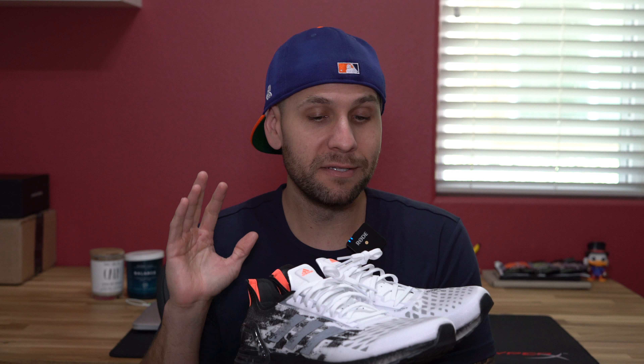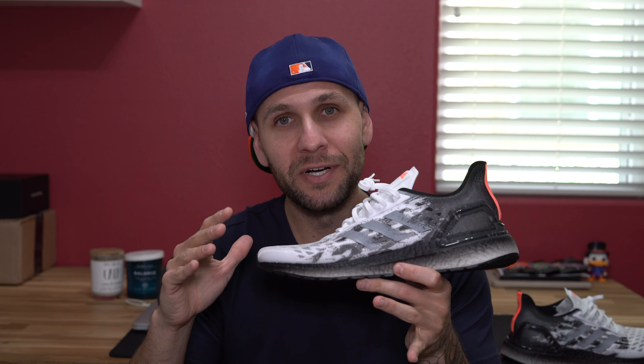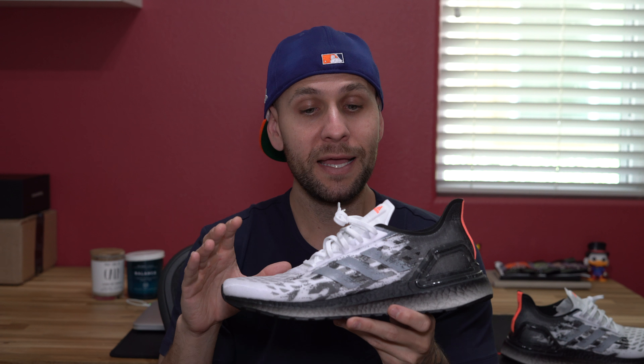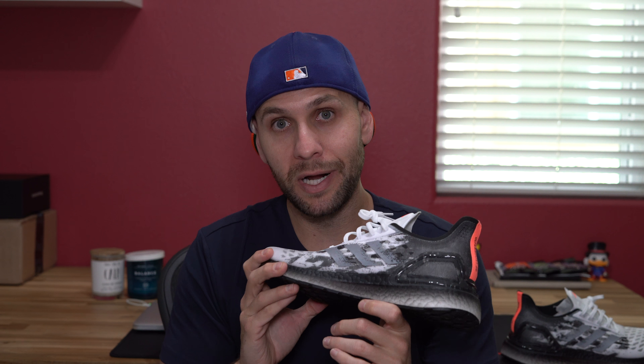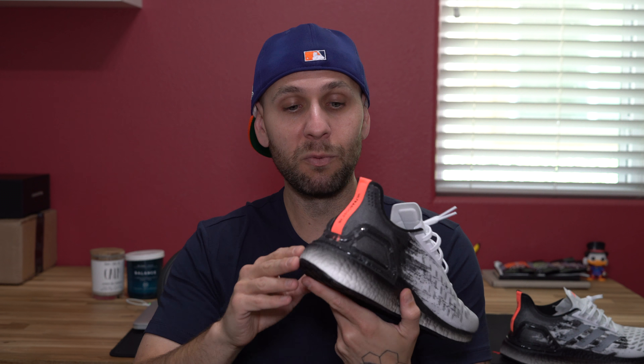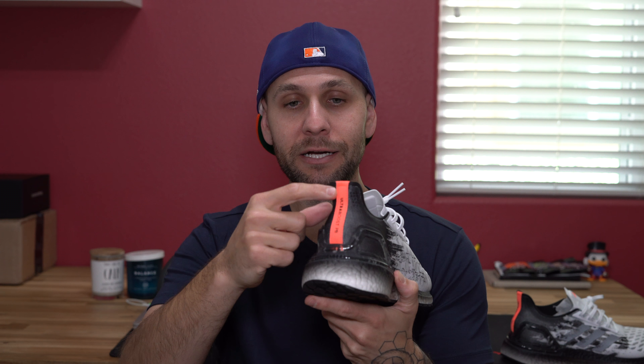As with most sneakers, left and right are absolutely identical — we'll throw the right aside and look at the left. So we're diving into the Adidas Ultra Boost PB, a brand new model — or kind of a brand new name on a similar silhouette. They do resemble the 19s and 20s as far as the Ultra Boost go. What we have is essentially a clear mesh upper from the toe box wrapping all the way to the back panel — seemingly one single piece. We have a black-to-white, almost splatter look on both lateral and medial sides, with gray three-stripe branding on the lateral side only.